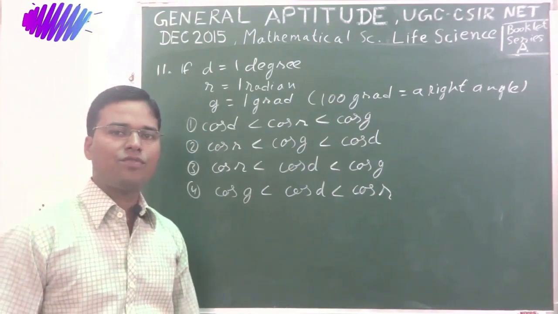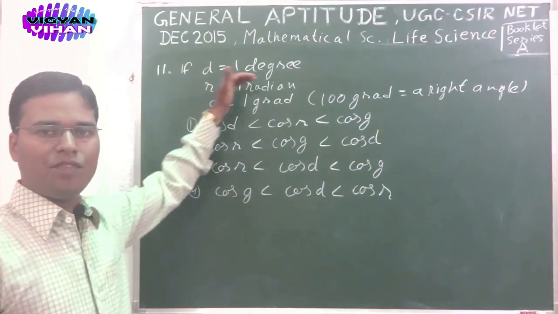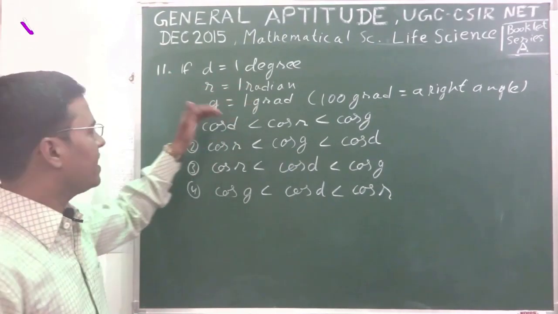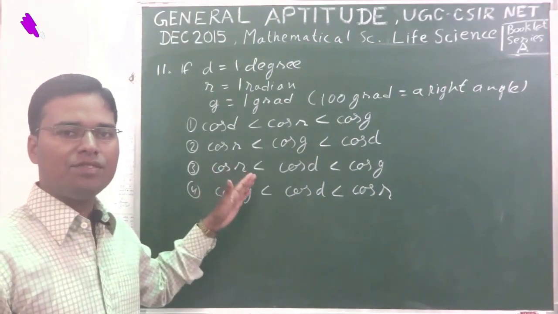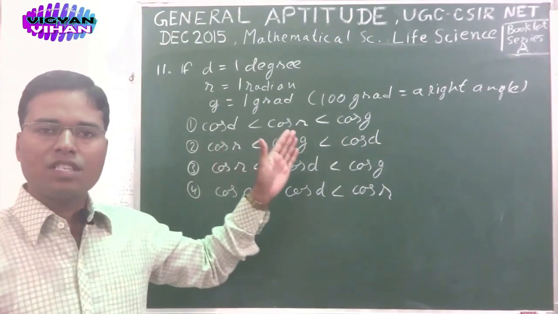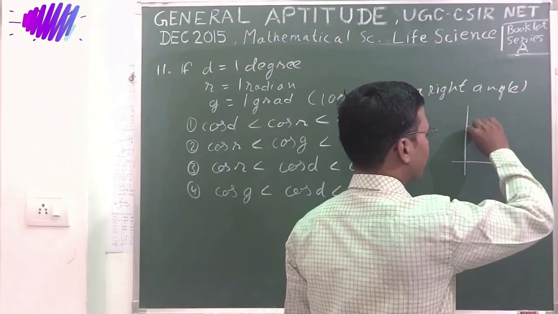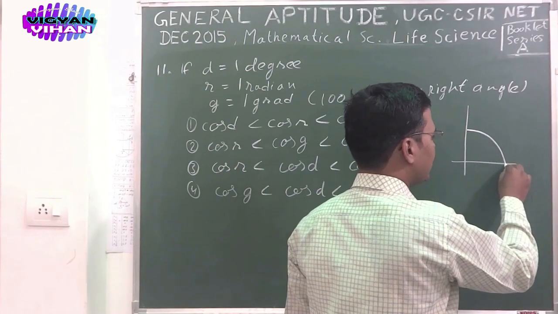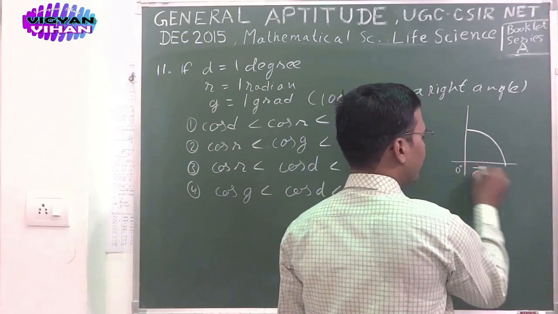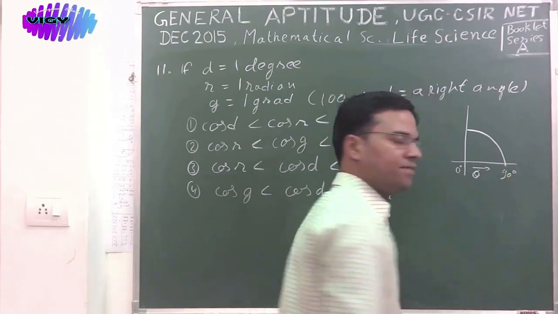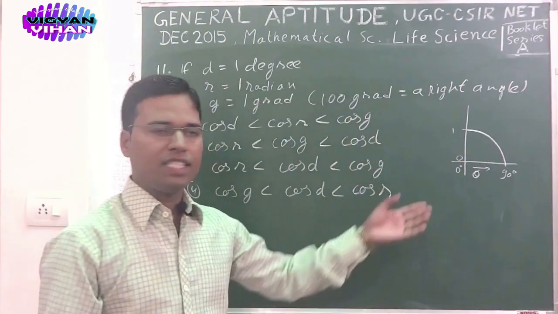In this problem, there are three units of angle: small d means 1 degree, small r is 1 radian, and small g is 1 gradient. We will have to arrange the cosine values of those angles in ascending order. We know the cosine value decreases with angle theta from 0 degree to 90 degree — at 0 degree its value is 1, and at 90 degree its value is 0.